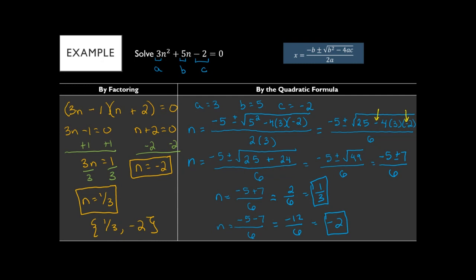I agree. So quadratic formula will always give you an answer, but it is more work. And frequently, when someone tells me they're running out of time on the exam this week, it's because they're using the quadratic formula every time when they could speed things up by factoring. So don't try to do the quadratic formula on every problem, because it will slow you down. But it always works, so there is that comfort.